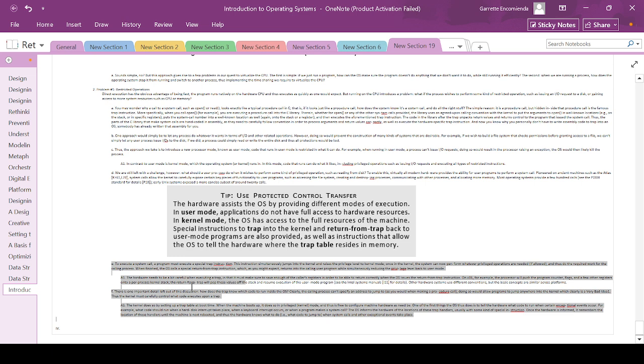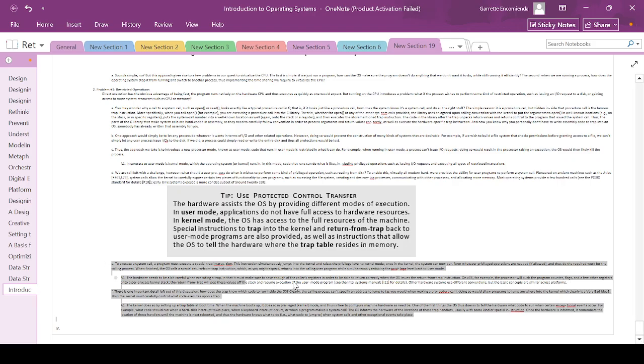Now, to execute a system call, a program must execute a special trap instruction. Every system call, not just some, executes a trap instruction, so that we can communicate with the hardware.